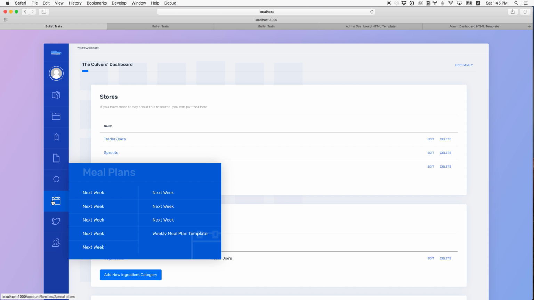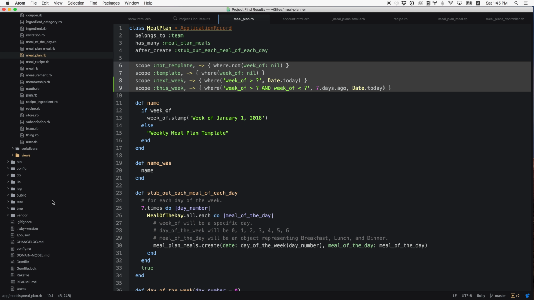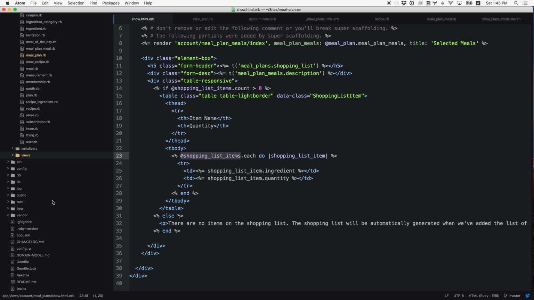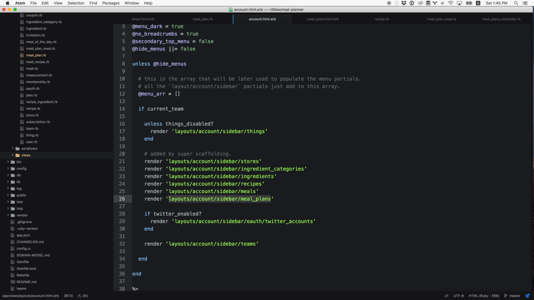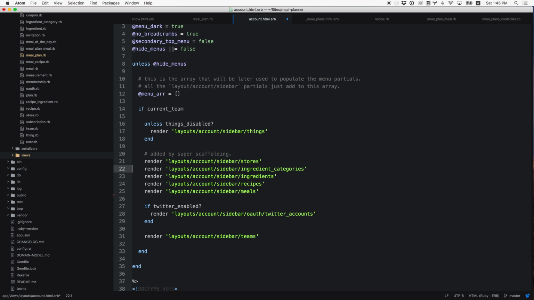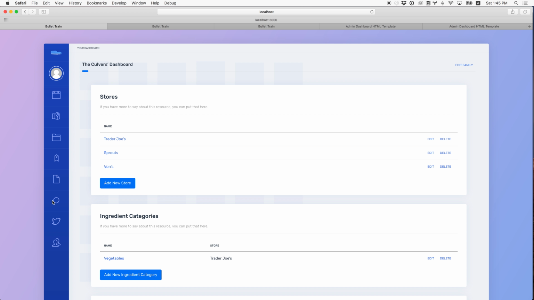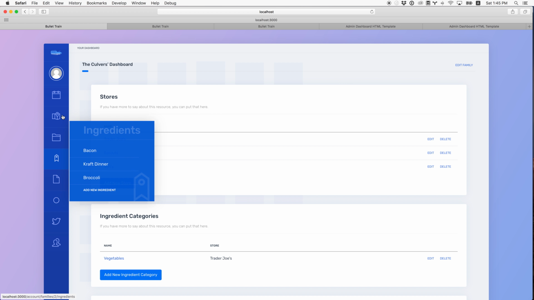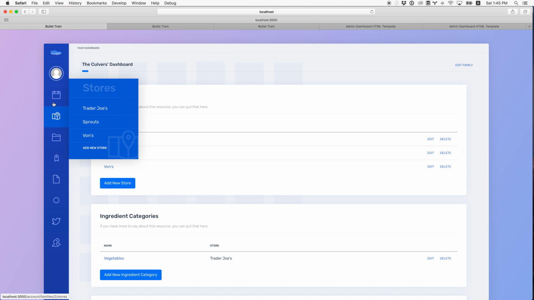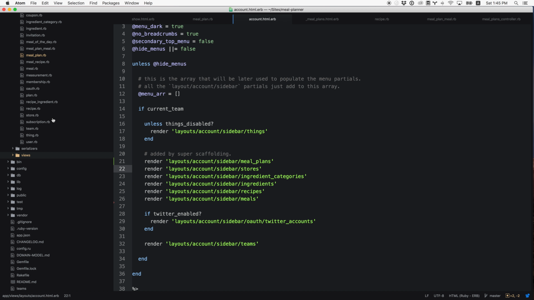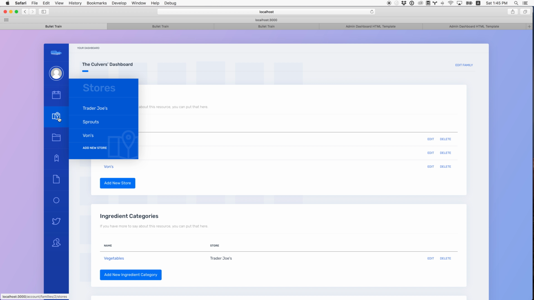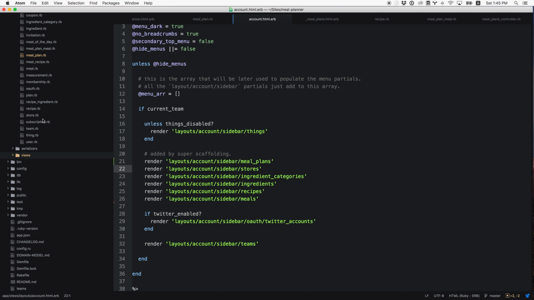Now, okay, so that's our meal plans. That's the most important feature of our entire application. So I'm going to move that in our sidebar menu to the top. And then there's a whole bunch of stuff actually that I really don't think needs to be in the sidebar menu. I think it can be consolidated on a settings page. So I'm going to do that. I'm going to have a settings thing, and then it's going to have the settings. Yeah, I'll show you how that'll work.